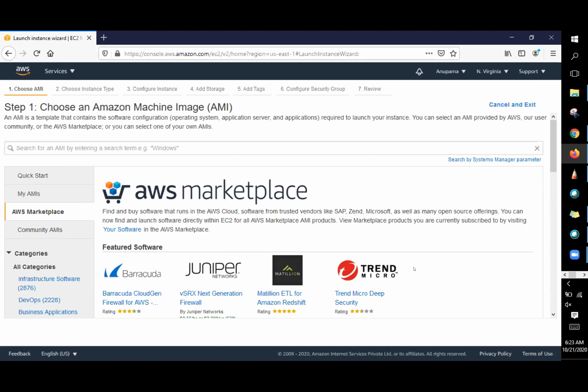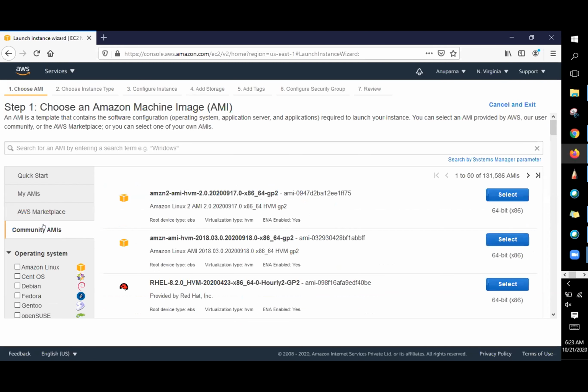Okay. And we also have community AMIs. So I said that My AMIs are the ones which the customer or the account owner creates, and it is private to me only. But if you go for community AMIs, if you want to share your AMI with everyone, then you can change the permissions to public. Then that would be reflected in community AMIs.